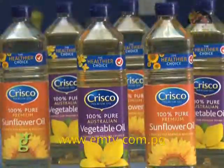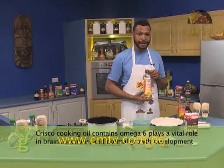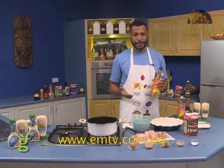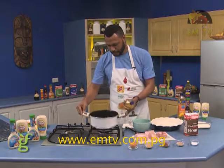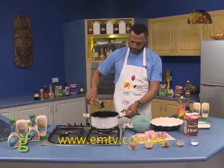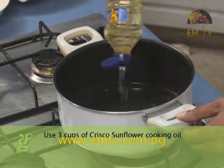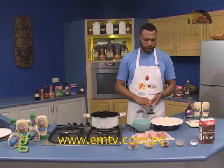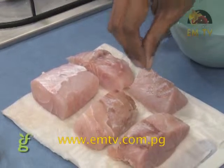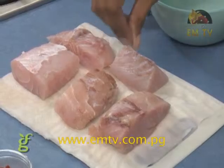Now for the cooking oil, for a healthier choice, I'm going to be using Crisco 100% premium sunflower cooking oil. This cooking oil contains 30% less saturated fat and also contains a source of omega-6, so it's very good for you. So for tonight, we're going to start by pouring our oil into the pan. Pop the pan in here. Okay, now I'm going to add some salt onto the barramundi pieces. Now the next step, we're gonna add all our ingredients onto the flour.